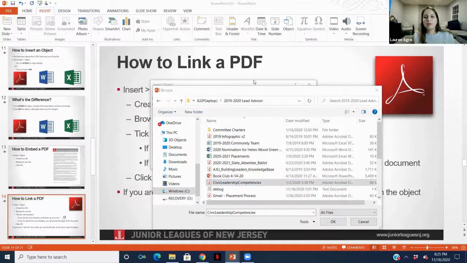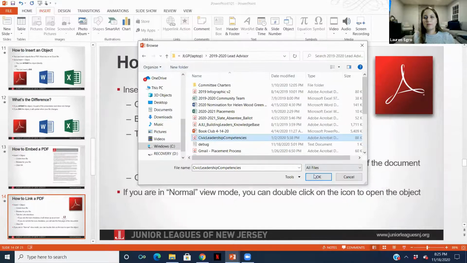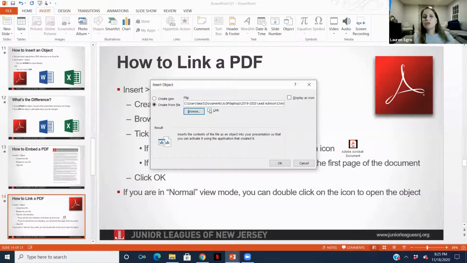You have to remember, there we go, you check the link box here to link it, and then you have the option to display it as an icon. So if it's a PDF, you'll just get the Adobe Acrobat sign, or if you leave that unchecked, it'll be the first page of your document.